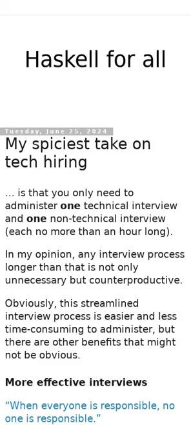You only need to administer 1 technical interview and 1 non-technical interview, each no more than an hour long, for each candidate. Any interview process longer than that is unnecessary and counterproductive. Adding more interviews makes you less likely to gather the information you need because nobody bears the ultimate responsibility for gathering decisive information. Dragging out the process inadvertently selects for more desperate candidates. People tend to make up their minds on candidates fairly early on in the interview process. Drawing out the process doesn't correct for this bias.